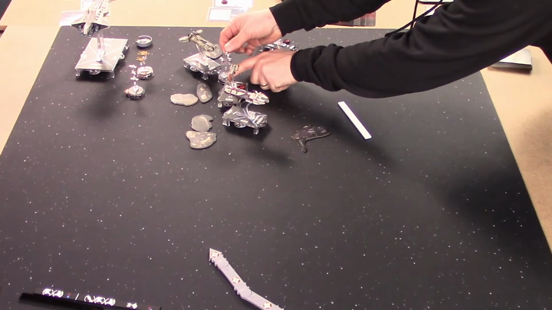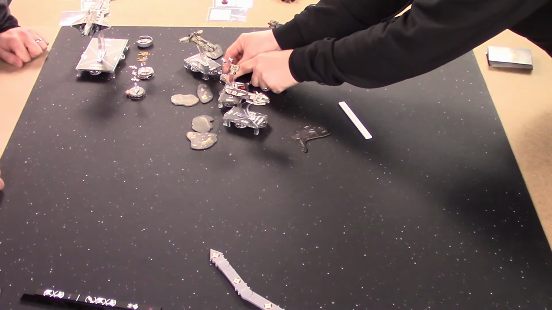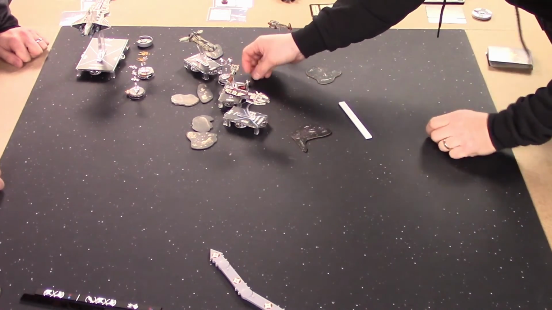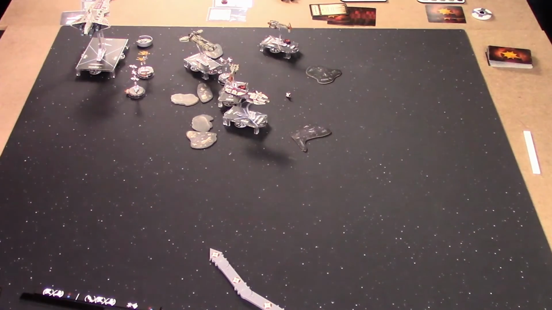Dropping them all over the place. You know, they keep falling off. He's just going to not have the fighter on there for the moment. So he's going to go in against the rear of that hammerhead. Okay. That is number 1.